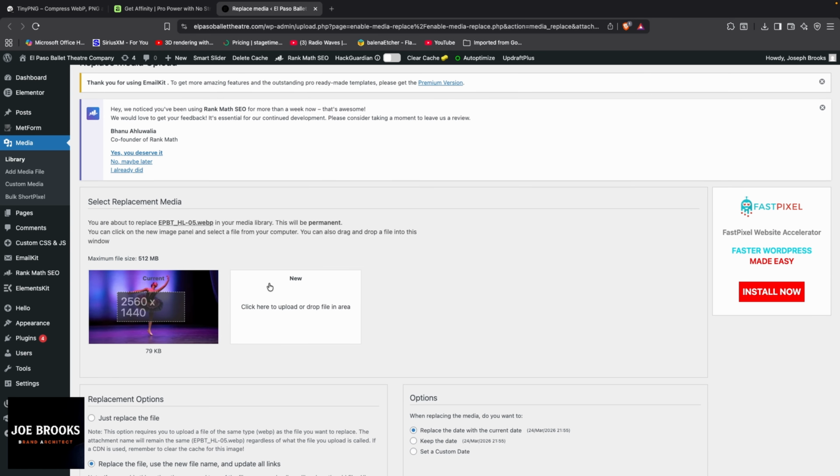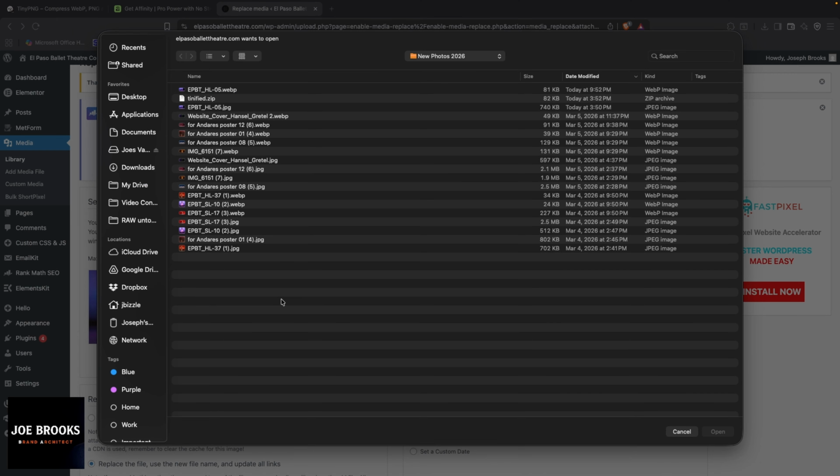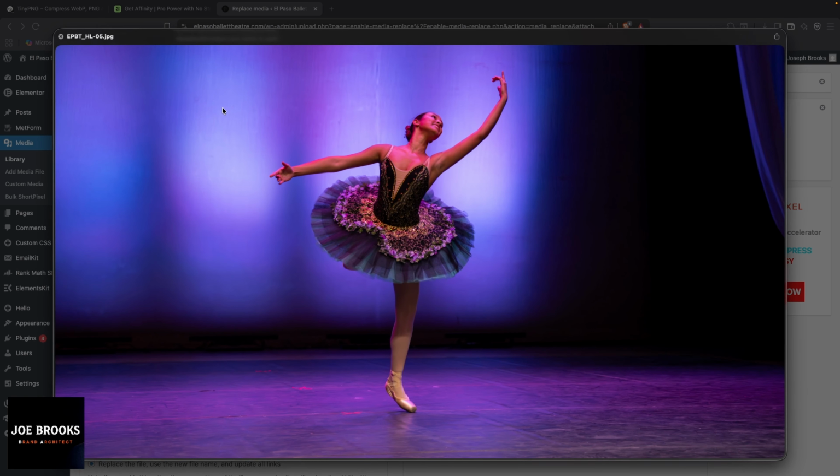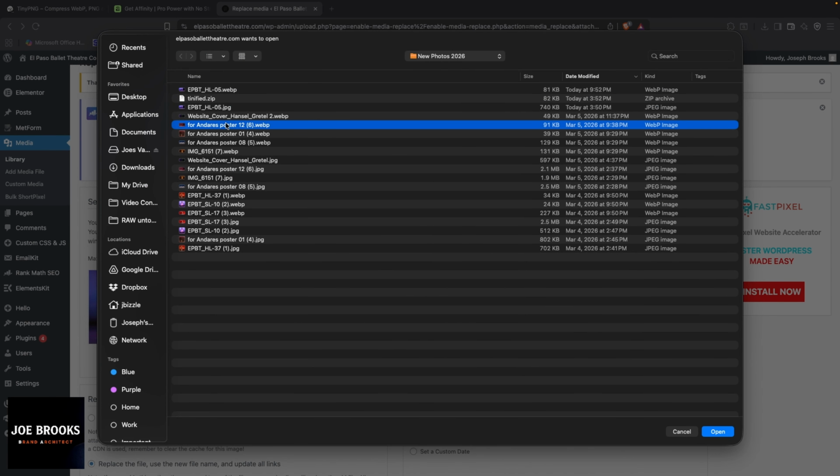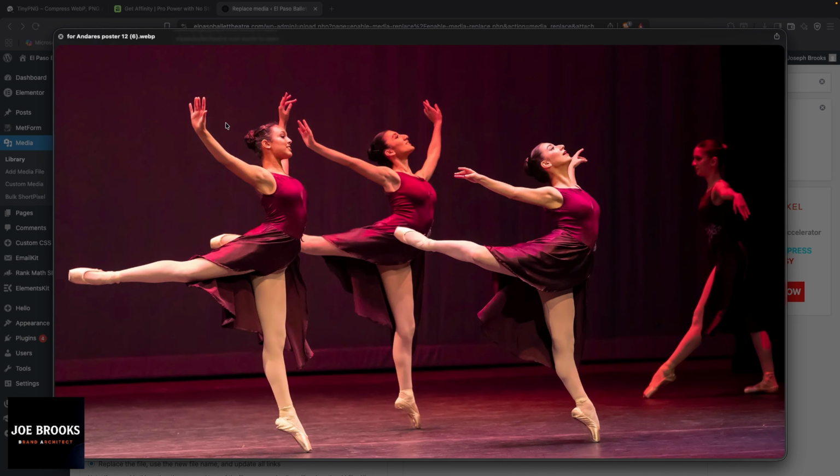And here's what's really cool. If you have an old image that you want to replace and they're the exact same size, you can click here and then upload a different photo that's the exact same size. In this case, here's another WebP file. It's also the same exact size.